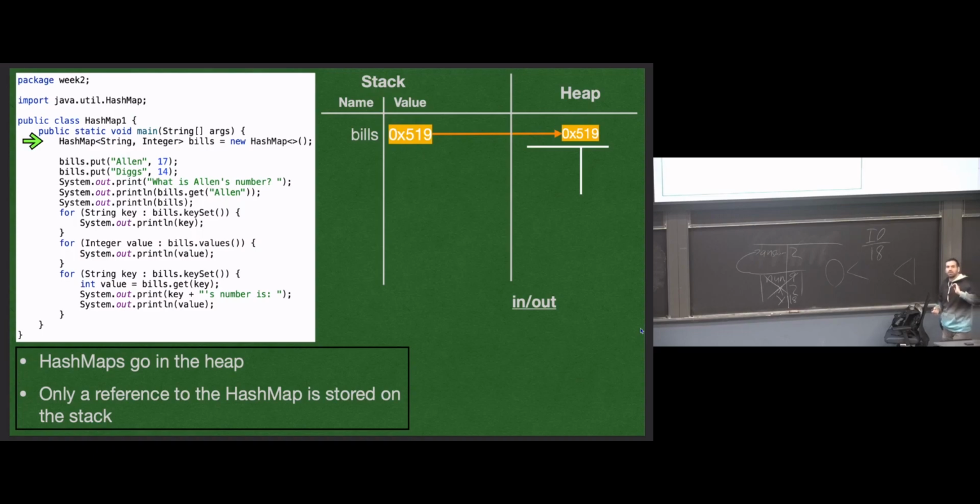The reason I'm saying that, there's no meaning to the reference. You probably heard this in 115 a bunch, but for those of you who didn't take 115 last semester, the reference number doesn't mean anything as long as it's consistent. So if I have 819 on the stack or 519 on the stack and 520 on the heap, I'm wrong because that no longer refers to that hash map. But as long as whatever number I choose, I have it then the same in all the right places, then it doesn't matter which number I choose or which number you choose in your memory diagrams.